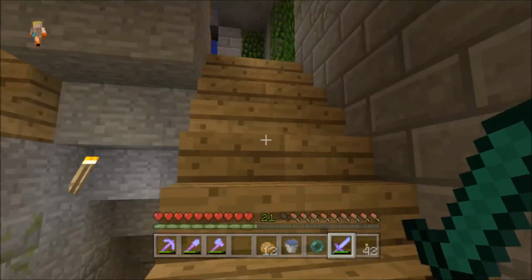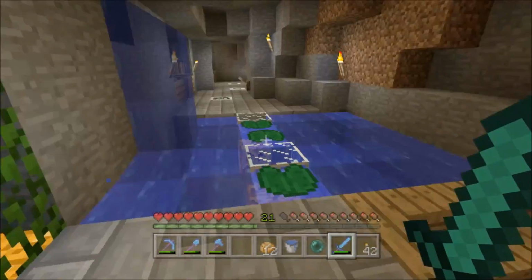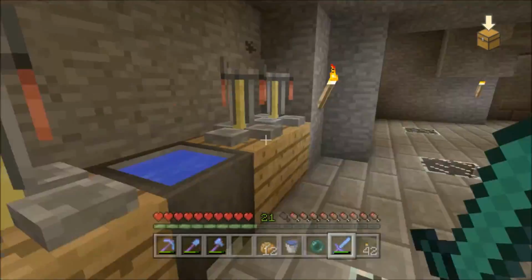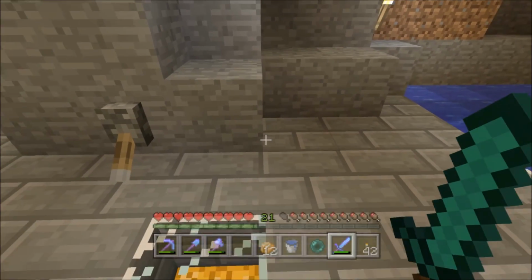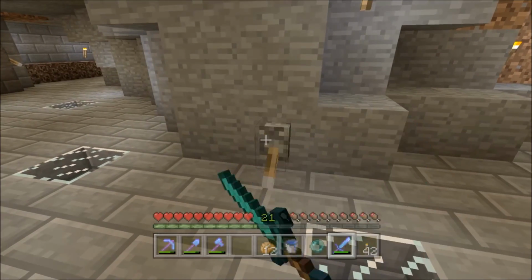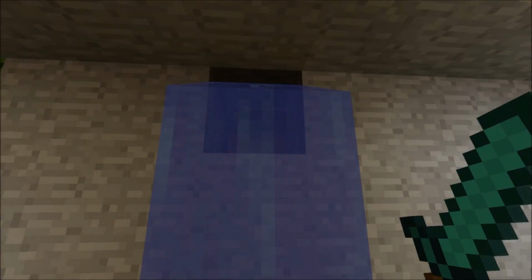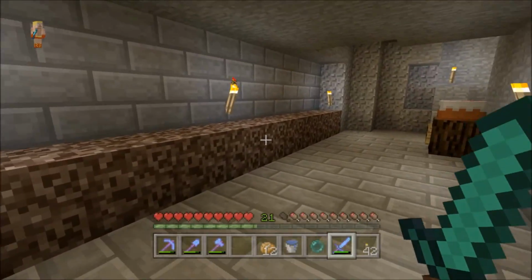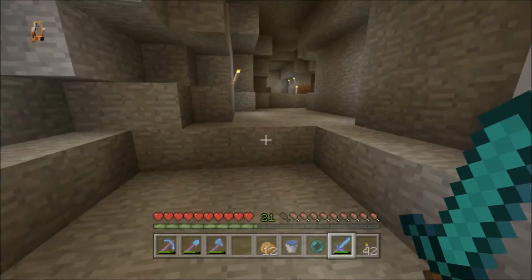So if you come right back up here, this is where we dropped down before. So it's whatever way you want to take. I like taking that way, though. Over here, we got our brewing station. And we got that just for looks. I use this infinite water source that I forgot I broke because I was flicking the lever too fast. Anyways, got a little hidden chest there for potions. This is where we plant our nether wart. But we don't really need any more right now, so I don't have any planted.